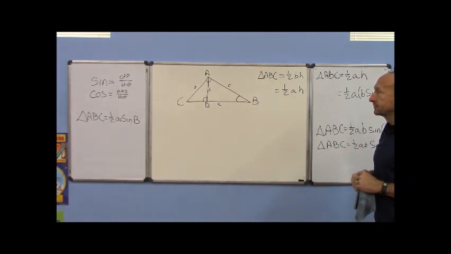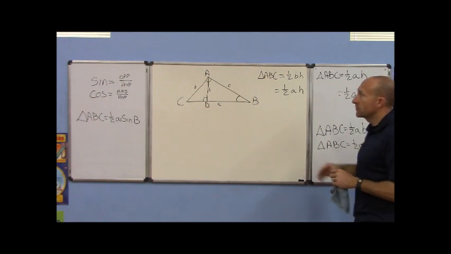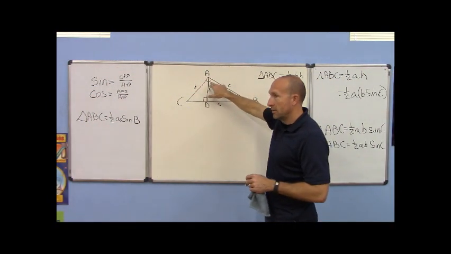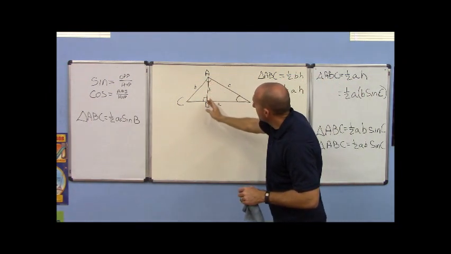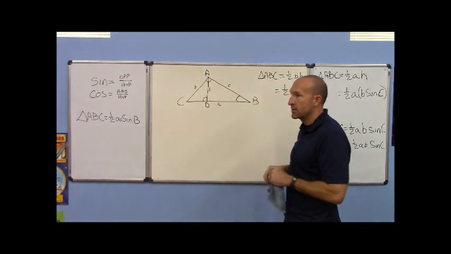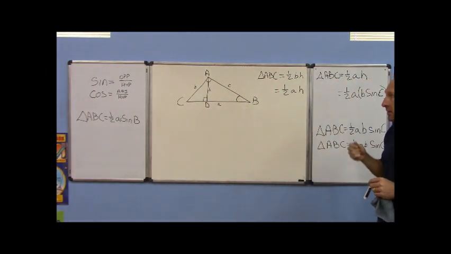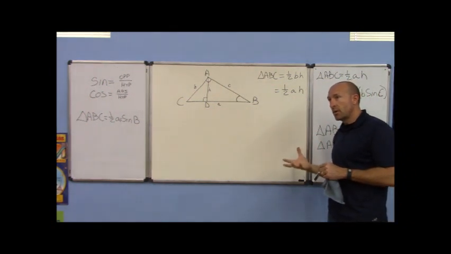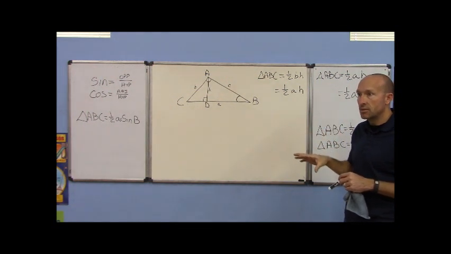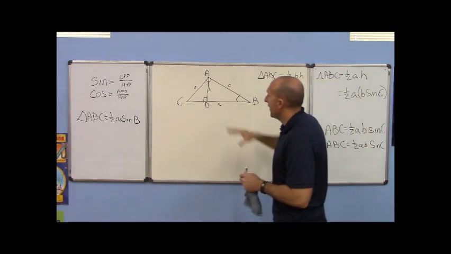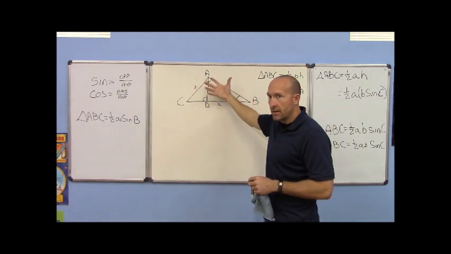How do you know? Because one angle is smaller than the other, visually. This would have to bisect that angle, and we have to be able to prove that the height bisects that angle into two equal angles. We don't have that information. Common sense would make you believe it wouldn't, but in math we have to have proof. We have to show that it either is or isn't. So we're not going to use A necessarily.